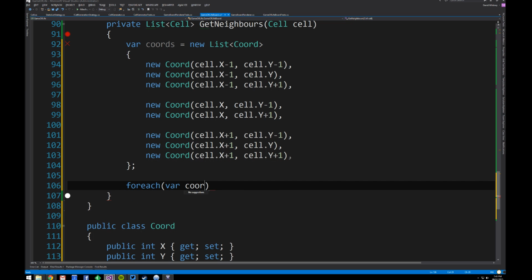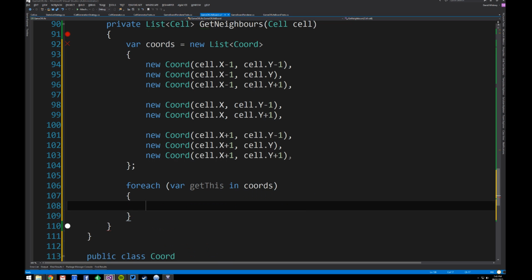For each coord to get this in coords, get this x, so let's make sure it's in bounds.